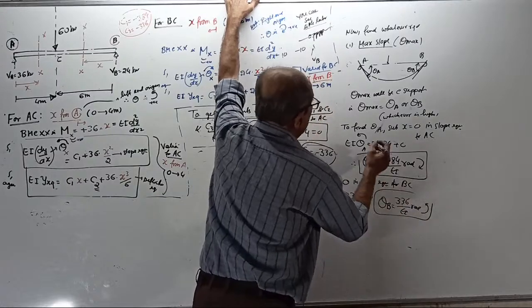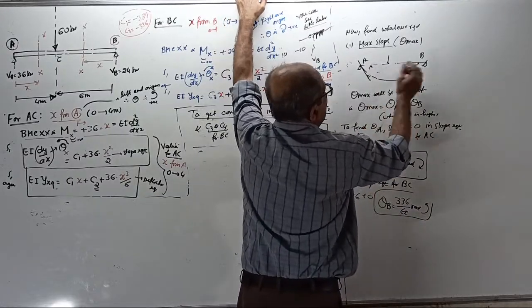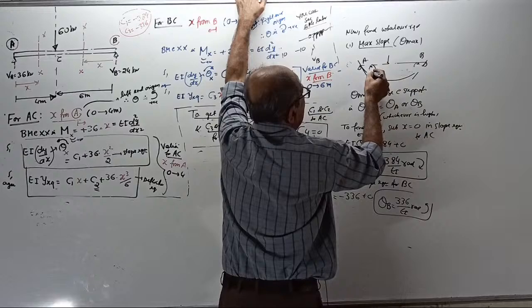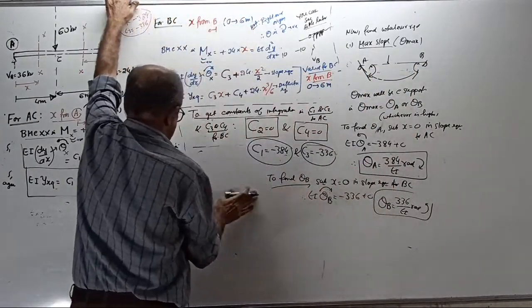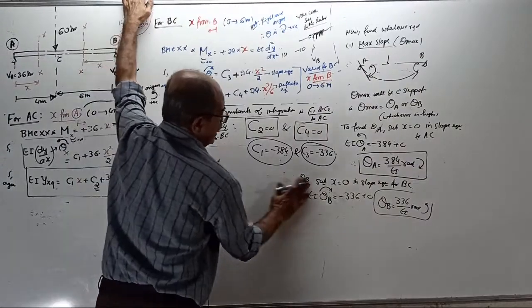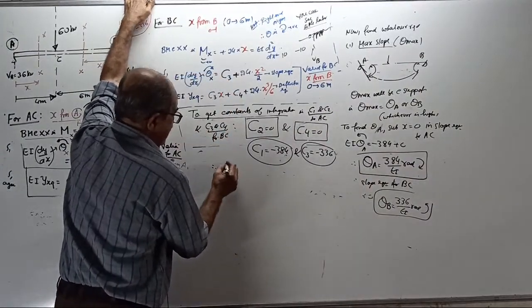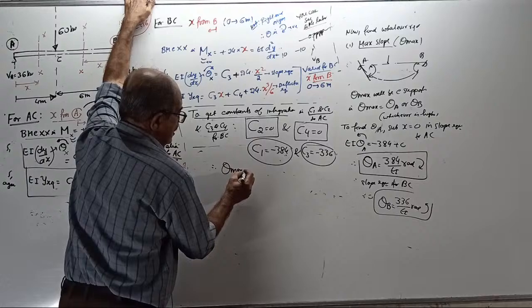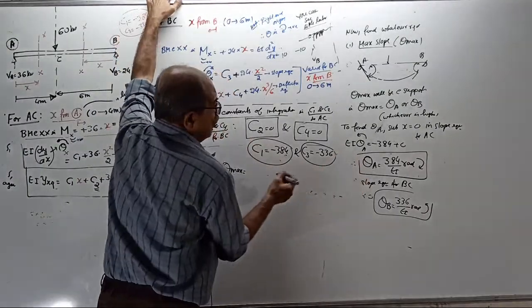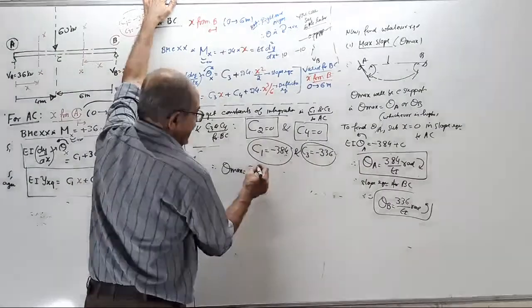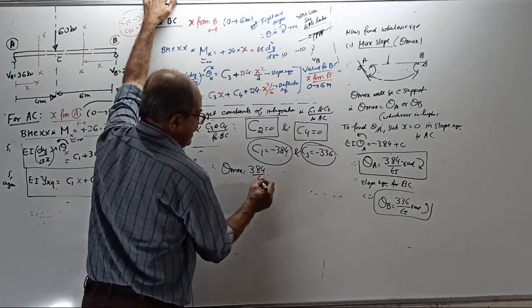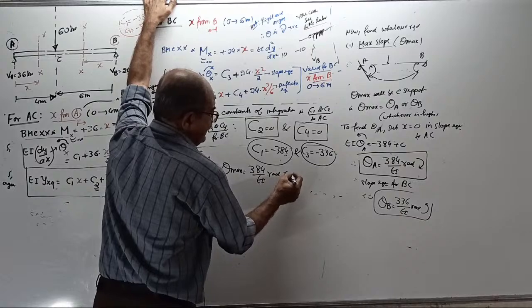Correct? Why? See, when the beam bends here, your theta will be clockwise here, and anti-clockwise here. Correct. Now you can write the answer. Therefore, this is also over now. Therefore, theta max equals either A or B, depending upon where the load is. In this question, it is 384 by EI radian, which is at A.